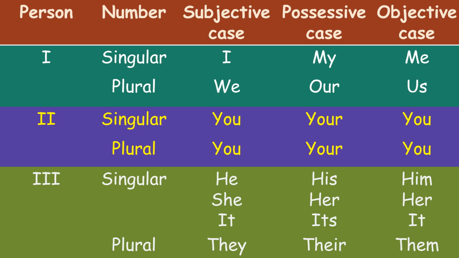You must consider first person, second person, third person. When we use first person in direct speech, you must use third person pronouns in indirect speech, right? So I, we, you, they, he, she, it are the first, second and third person pronouns, subjective case. Possessive case: my, our, your, his, her, its, their. And objective case: me, us, you, him, her, it, them. So these are the pronoun changes you must follow when you are changing direct into indirect, right?